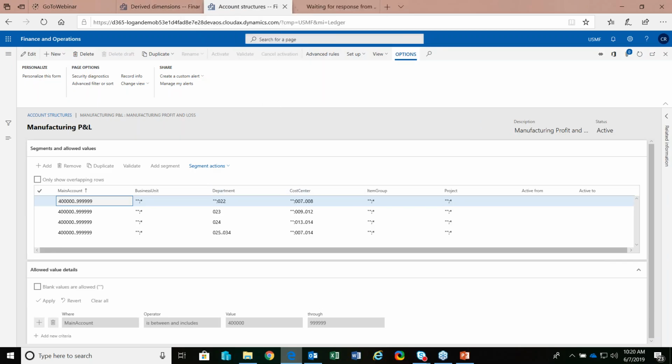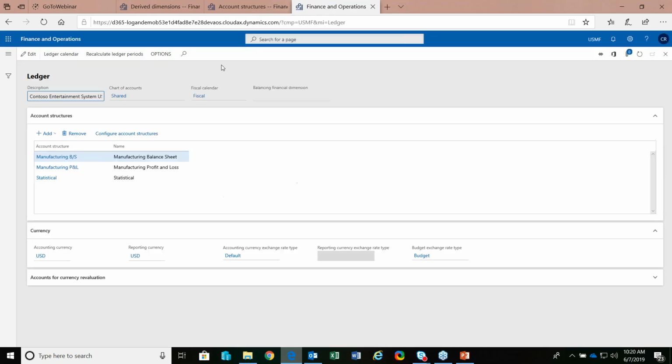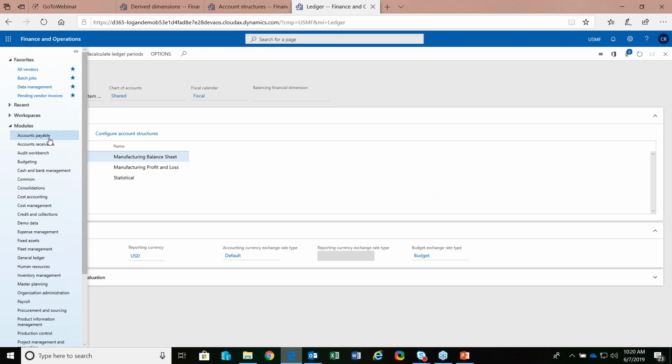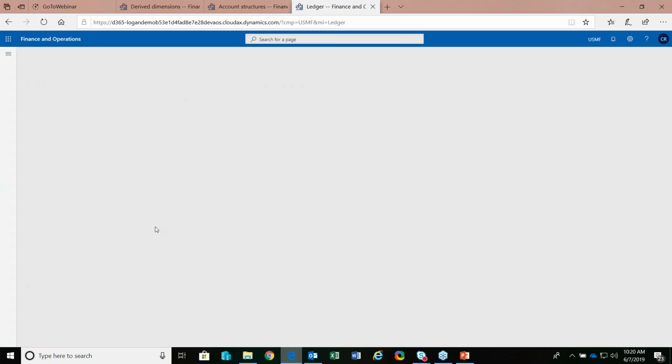So let me just duplicate this tab so we can take a look at how this actually operates in a real world example. I really think the best use you would get out of this is the offset to an open AP invoice journal. A lot of times people that are entering these invoices may not know what dimensions should be hit. And so this is how you can set it up so you can guide them to the correct dimension.